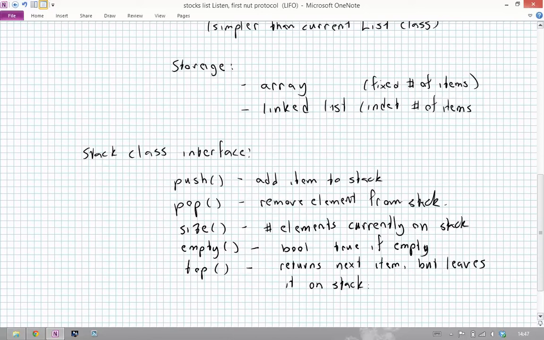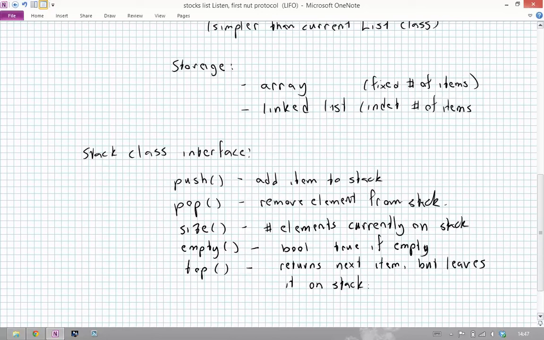Pop typically does not return a value. Again, there are lots of different ways that people implement stacks, but typically pop won't return a value. It'll just literally remove the top item, and you don't know what it was. So often you'll separate pop and top. So you'll do top and then you'll pop, if you care about getting that information off of the stack, yes.